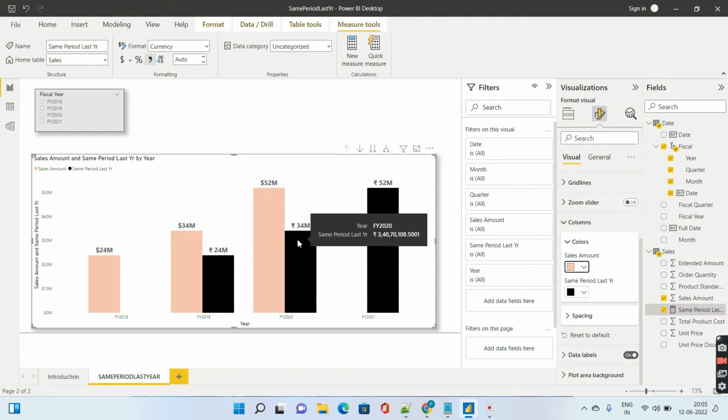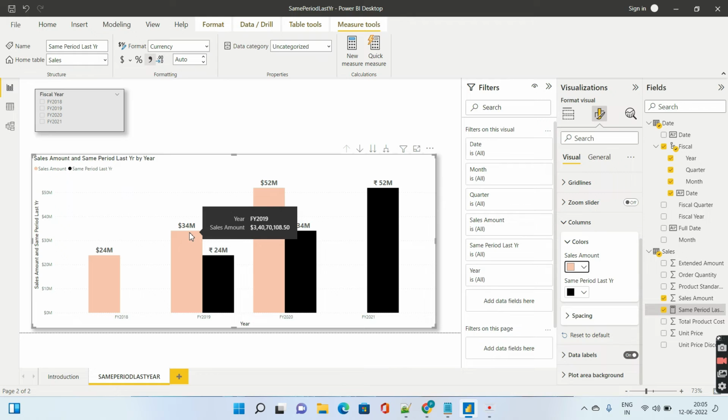What it is telling, I am getting one more column over here, which is giving me the sales for FY 2019, 34 million, right? Which exactly matches with the actual sales of FY 2019, which is 34 million. This is what's happening. If you go to 2019, this black color bar, which is representing the sales for the previous year, is 24 million. So FY 2019, 24 million. You see, this is matching exactly with this value, right? Now, I do not have any previous year sale for 2017, hence this is blank. You're not getting any value here. Also, if you come to FY 21, you are not having any sales for FY 21. So the current sales, the pink bar, is missing for FY 21.